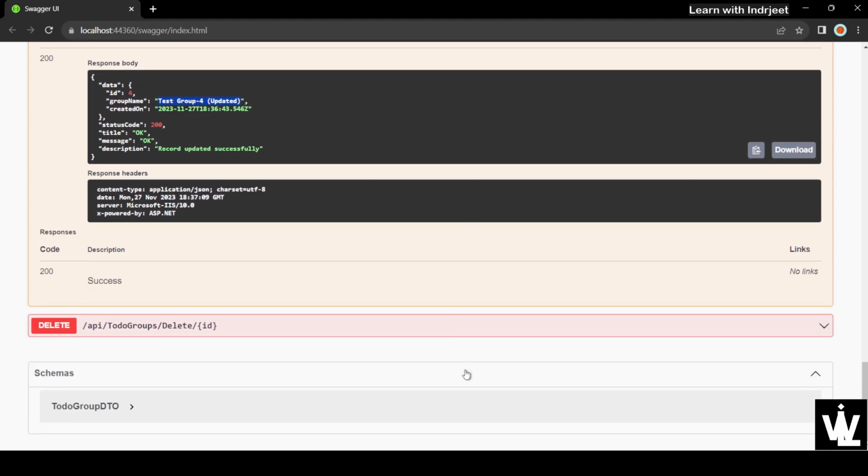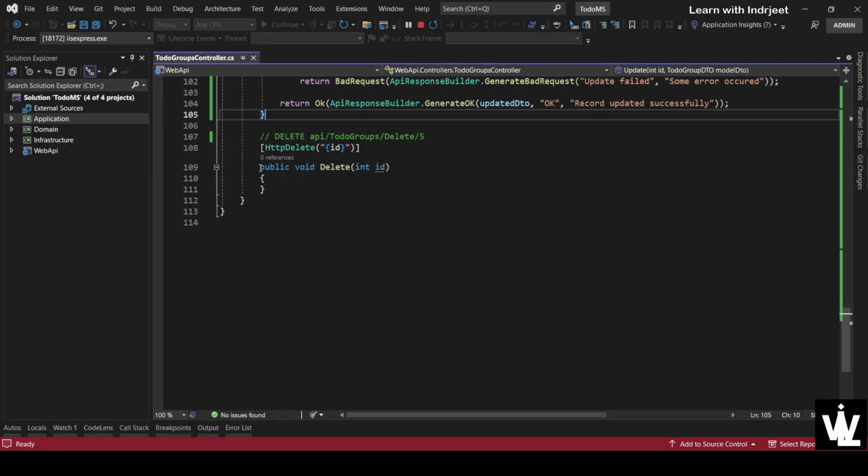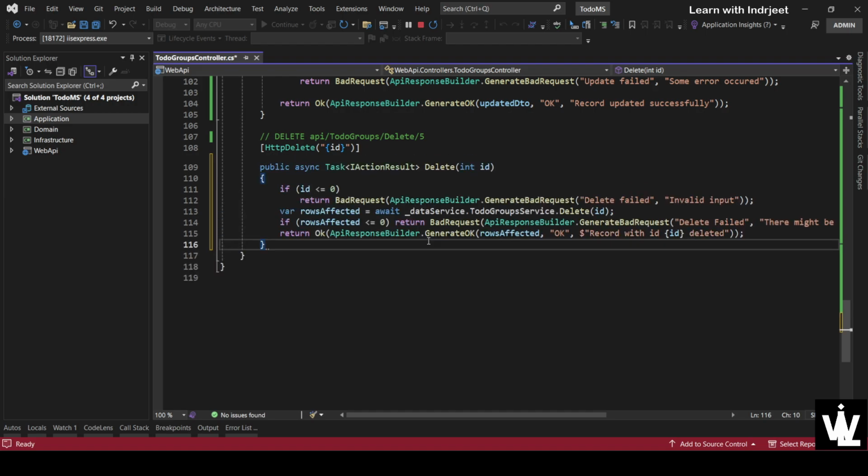Right, now let's go ahead and implement the delete function, and using this delete function we are going to delete the last added to-do group. So let me replace the code. We are accepting an integer ID.